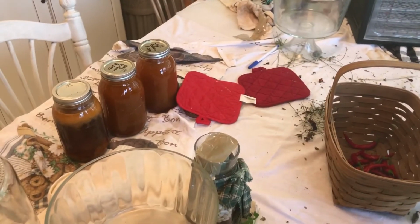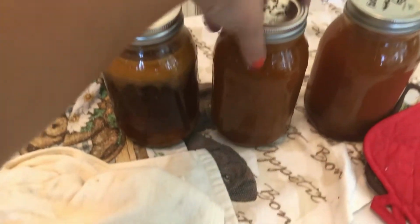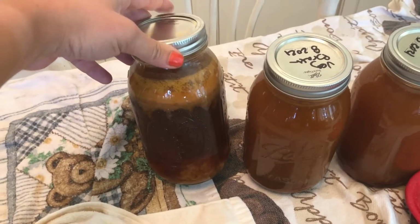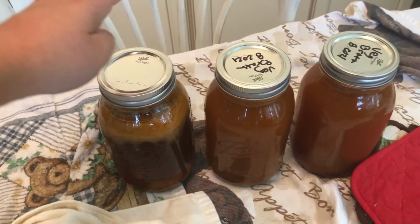Okay, so here we are on the kitchen table, which is an absolute disaster, but that is okay because it's processing season. Here is some vegetable broth that I made yesterday and canned. This one is chicken broth, so I need to label that still.